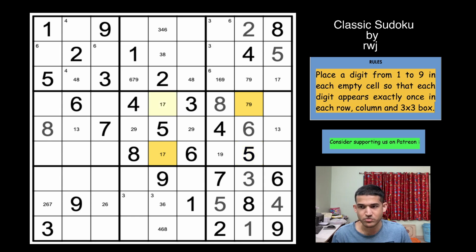Simple way to see is if you put a 7 here, that forces a 1 here and a 9 here, and you can't have anything on the hinge cell. So this is a really powerful technique. So which means I can't have 7 here. That becomes a 1, which means this is a 7. And this is just the tip of the iceberg. The Sudoku does not get any easier, any bit easier even after this. There are many more techniques, so stay tuned. I'll take you through the solve path.